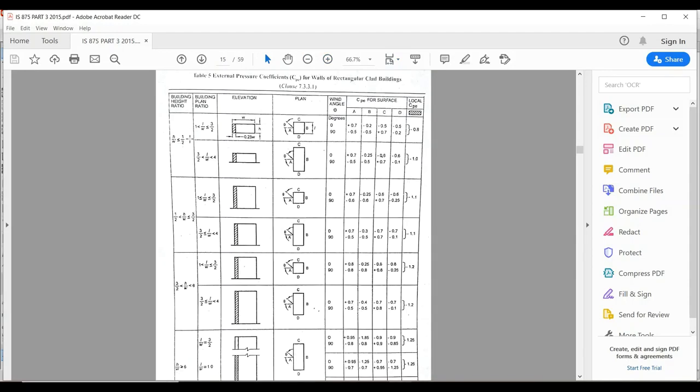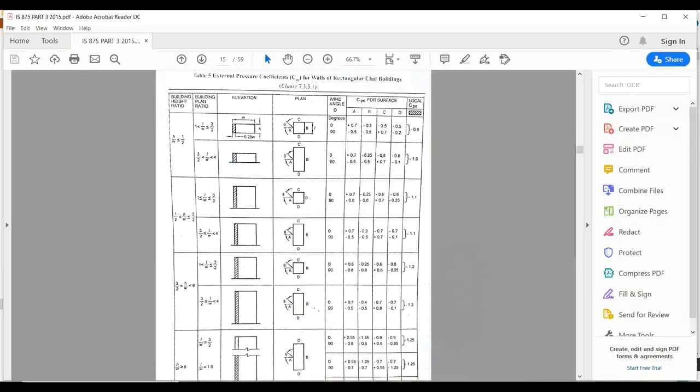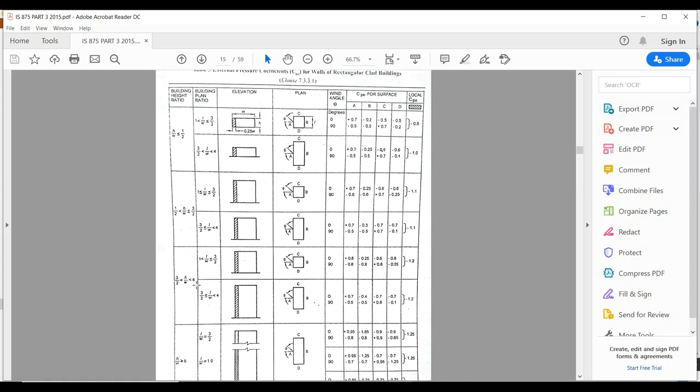As we have a height of 43 meters and a width of 3 spans of 4 meters, meaning 12 meters, so 12 meters width and 43 meters height, approximately 3 point something, which is between 3 by 2 to 6.